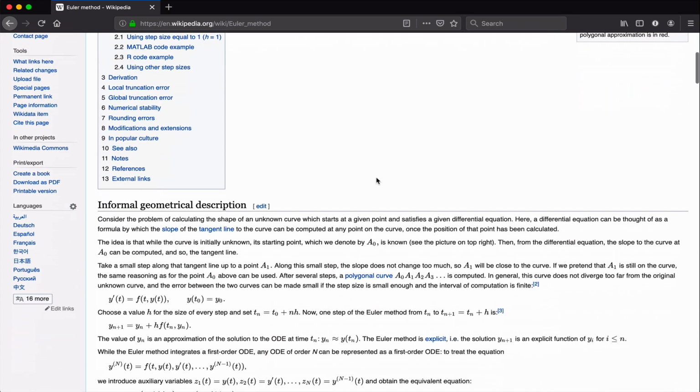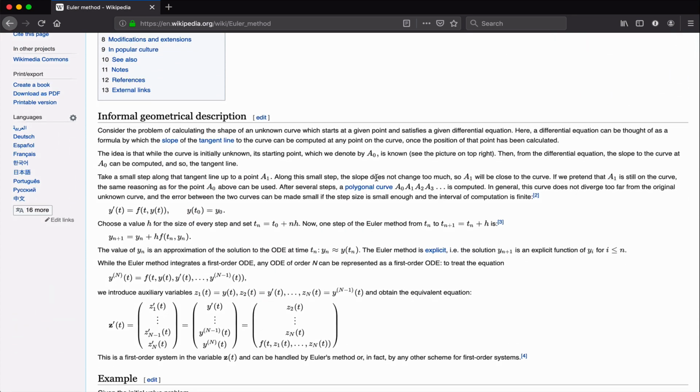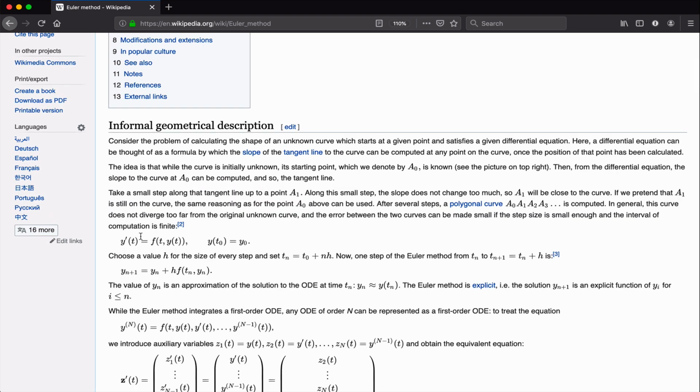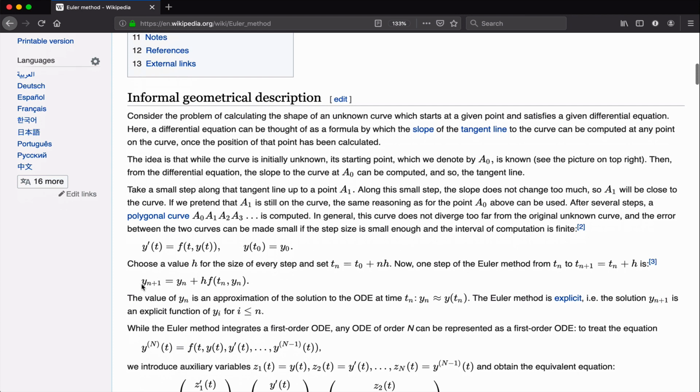Basically, calculating the output with this method is reduced to this formula. The next value of the output is the current value plus h, where h is the size of the step, multiplied by a function of the time and the output.